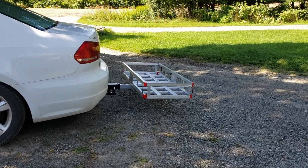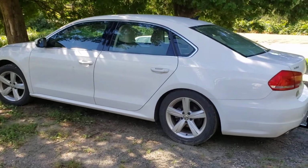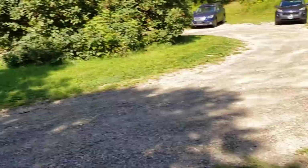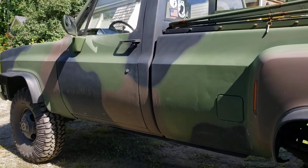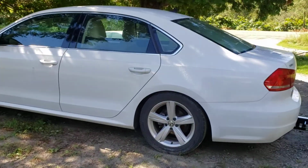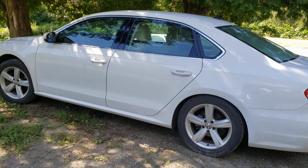I just wanted to share another project that I've been meaning to do, and I finally got around to it. I put a hitch on my 2013 Passat, and this is the TDI version. It gets really great gas mileage, like 42 miles a gallon, as compared to this. Obviously that's diesel as well, but it doesn't get the gas mileage that this gets. So I like driving this thing around. It's a real nice, comfortable ride.